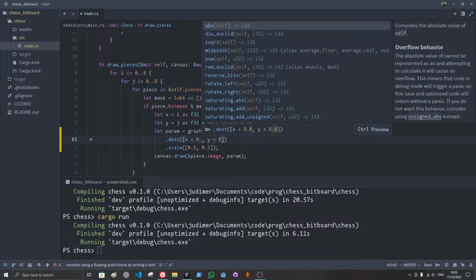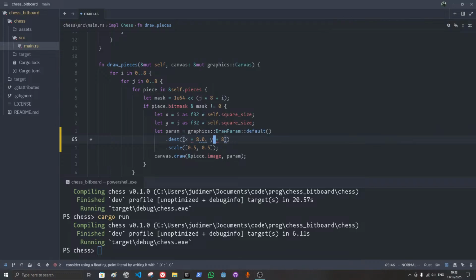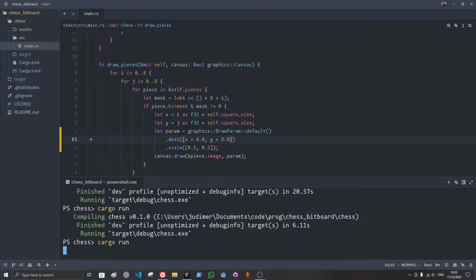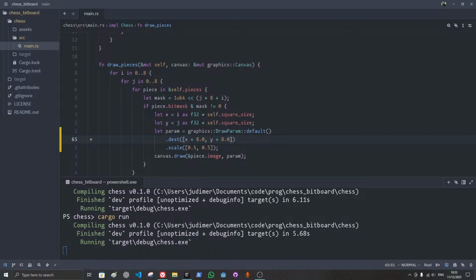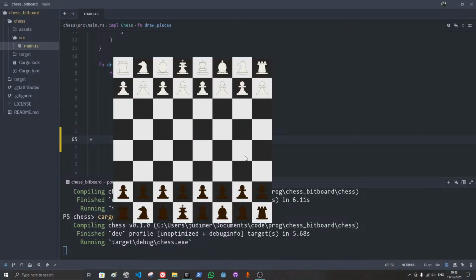Oh no, I have to put 0.0 in Rust. Okay, I'm gonna get used to it. Okay, they're more centralized now.